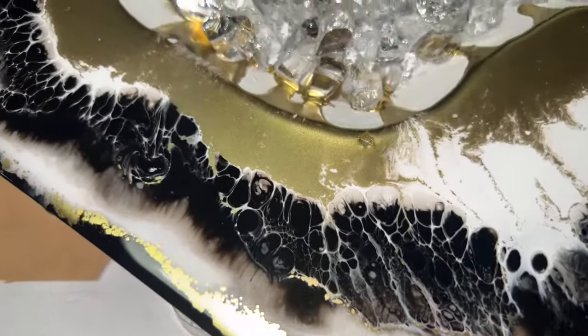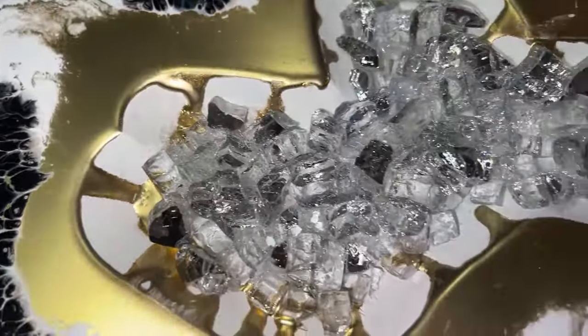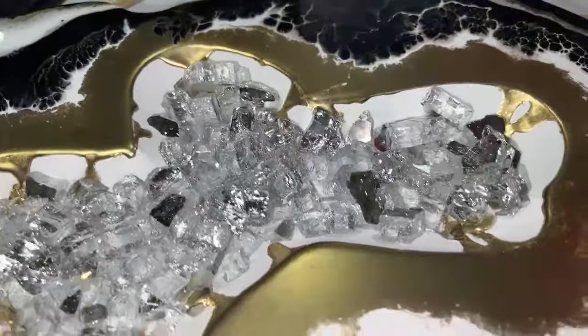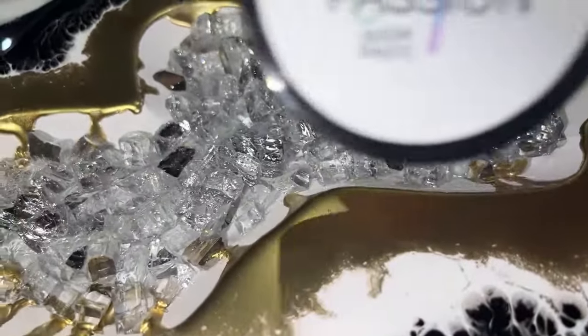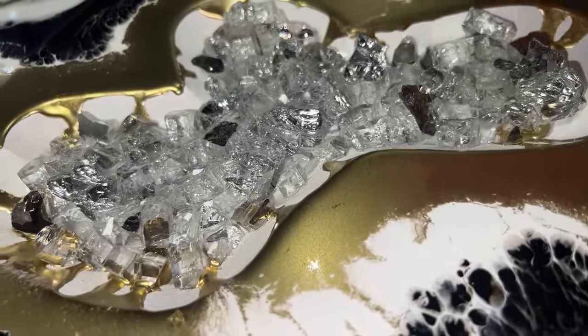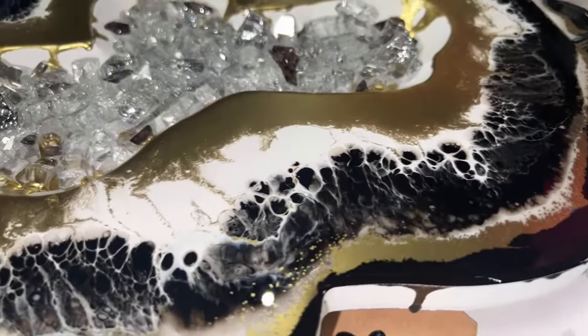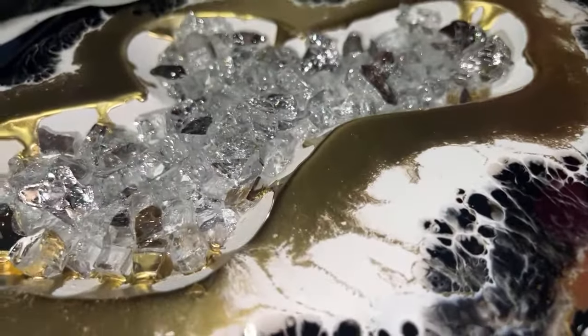What caused the cells in the white? So, as TG mentioned, I am using the Color Passion Black Passion. And when you use a Color Passion paste and you manipulate another paste over it, that's going to give you the larger size cells.